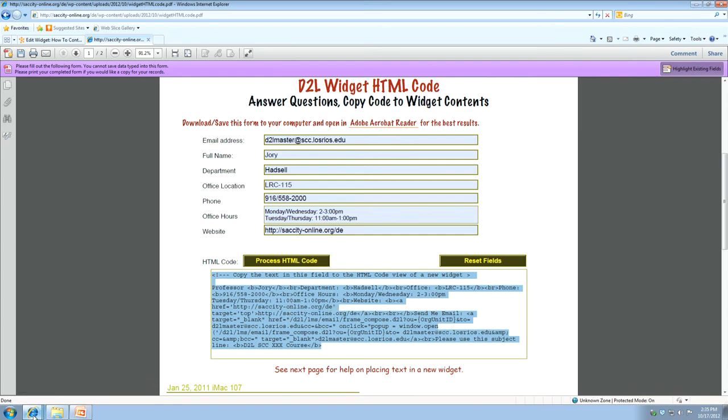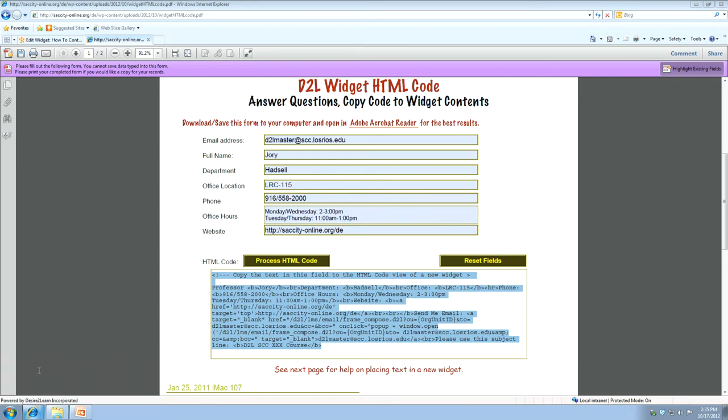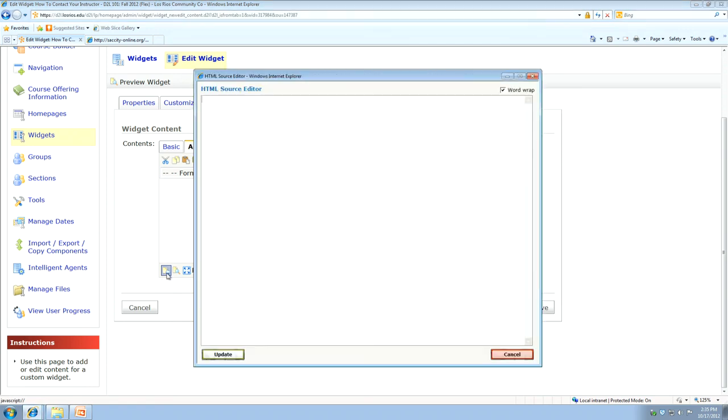So anytime we're copying code, and this could be like a YouTube embed code, it could be a Twitter widget code, it could be this code, you want to enter it not into this screen here where you have all these editing options, because this is the visual or WYSIWYG, what you see is what you get, editor. You want to toggle, coming down here to the bottom, to this button that says Edit HTML Source. So just remember, it's this first little icon on the left here at the bottom. Click that, you then get an HTML source editor, and now we can paste that widget code in here.